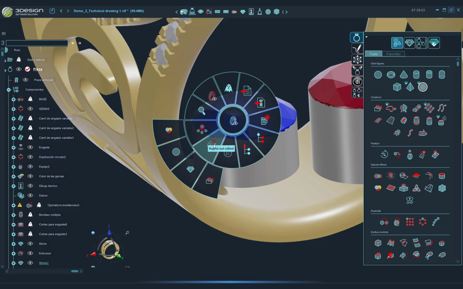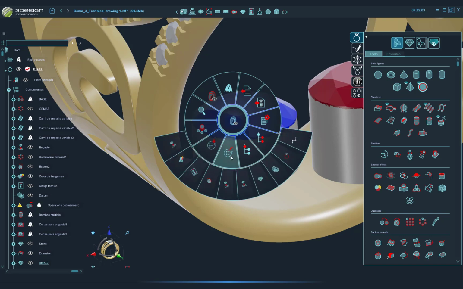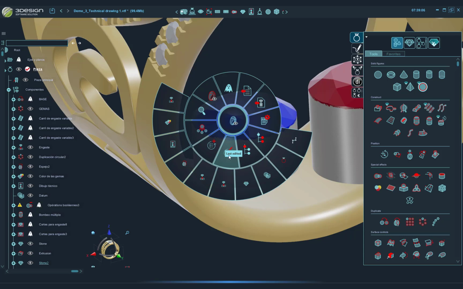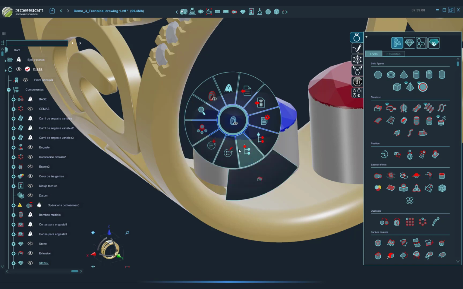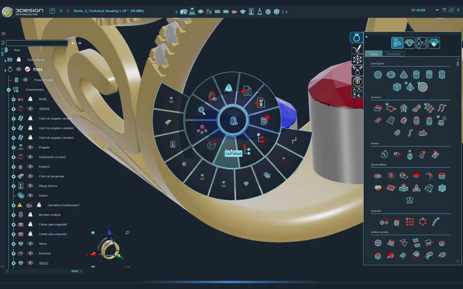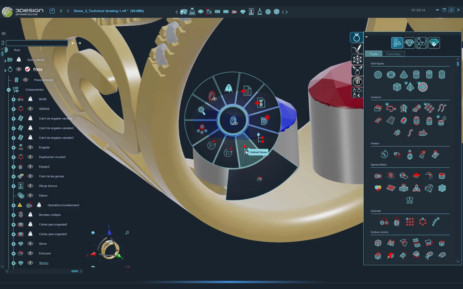That one is if I want to repeat the features I used before. So I used the extrusion, the stone, the sphere, and the material for the colors. So I have a history of the features I used before. That's also a good point if you want to redo a stone, for example. And that one will be the last edited. So I edited the curve, I edited the ring size, etc. So you can also see what you edited before. That's also something which can be really useful.